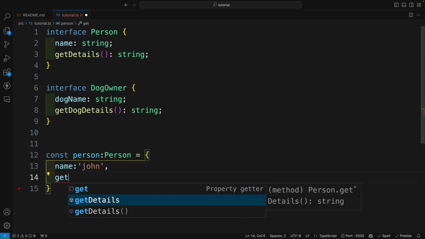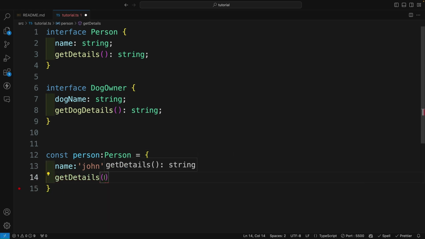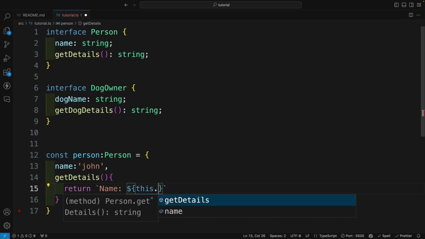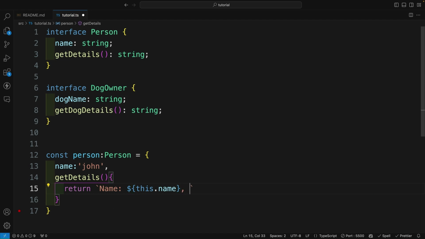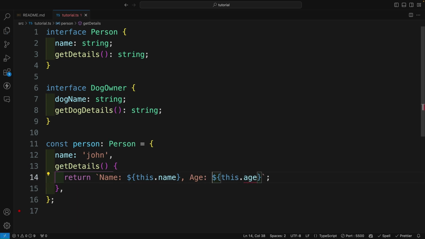That's the function. And we're gonna set up the functionality with the template string, name, colon. Then let me access this dot. So this dot name. And also let's add age. So this one will also be equal to this dot and then the age.